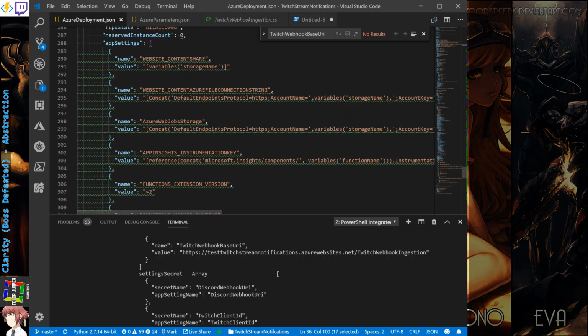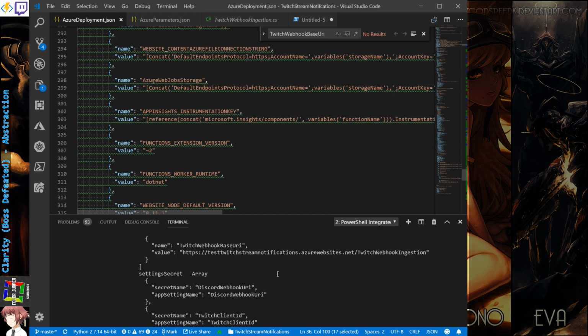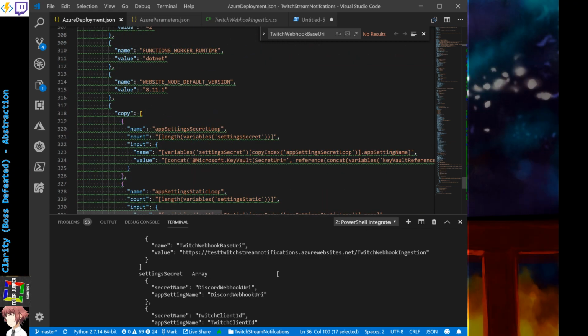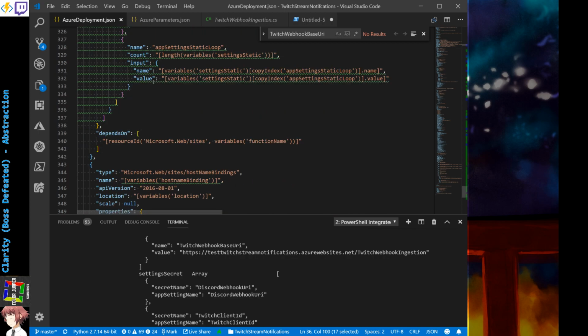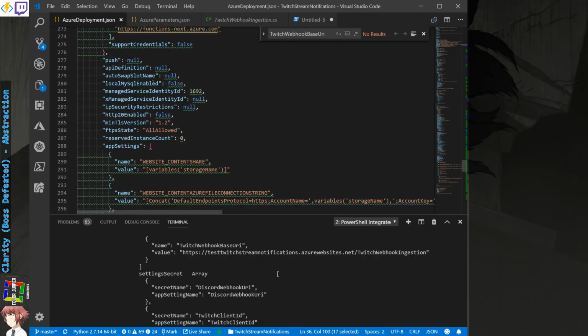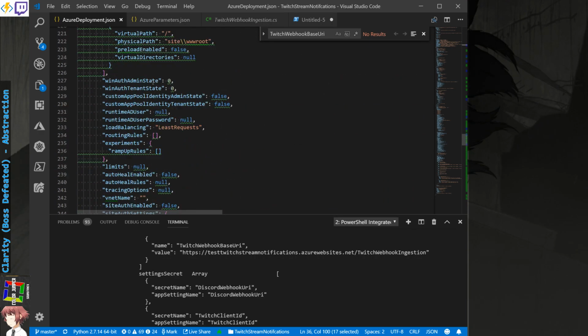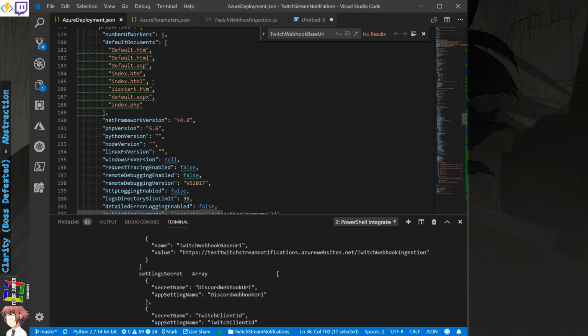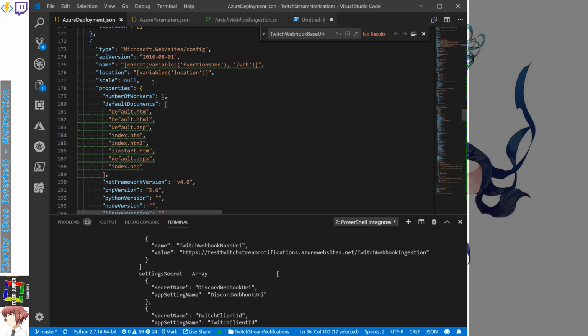So we have some settings here in the app setting, and then name value. I could be doing this completely wrong, and it could require something else, but all the documentation says that that's how it's supposed to go. I couldn't find any good examples of it.